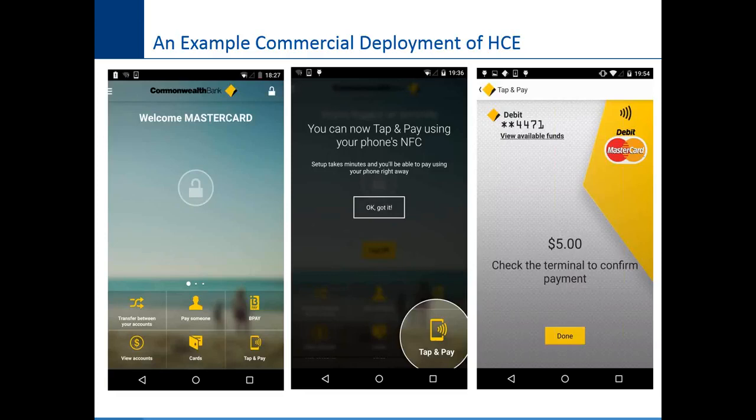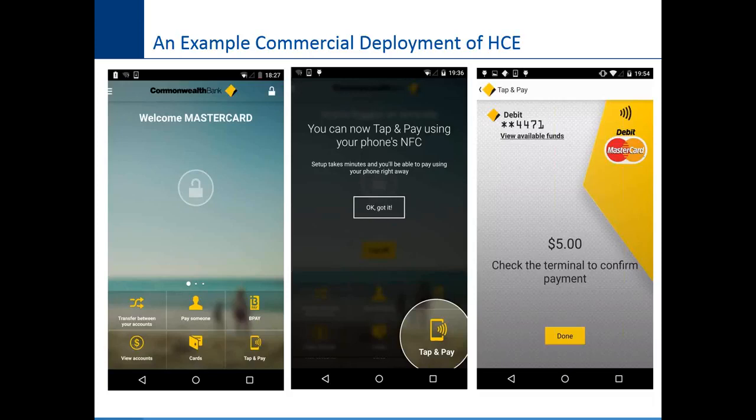And this is an example of Model 4 that we discussed in the previous slide, which allows you to create some tokens and push them down to the mobile banking application. So if you have a credit or debit card from Commonwealth Bank of Australia, you may have a tokenized card available to do tap and pay transactions. So it's a very integrated experience where you can log into your mobile banking app, look at your accounts, do your mobile banking functions, but at the same time, you could utilize your payment credentials that you have with the bank to do point of sale transactions using NFC and HCE technology.